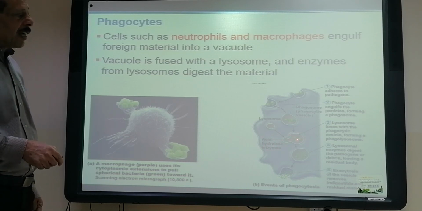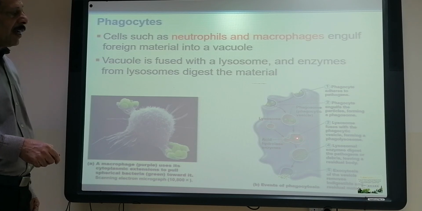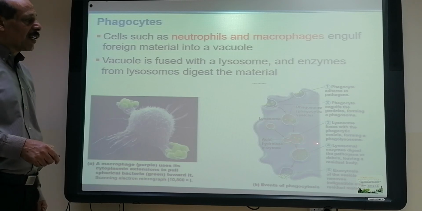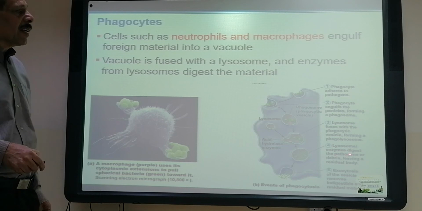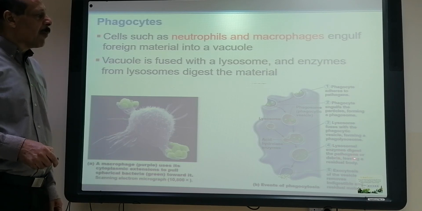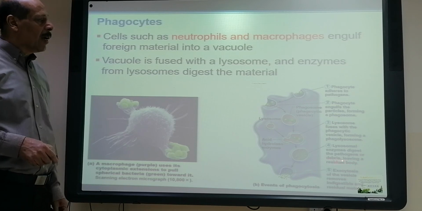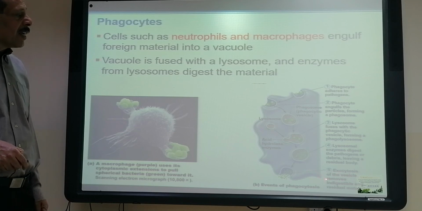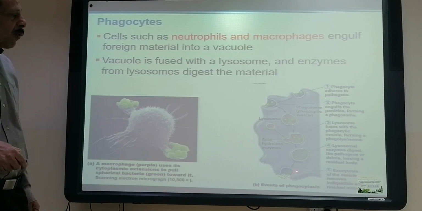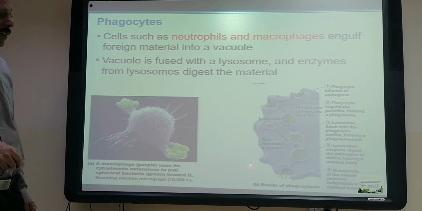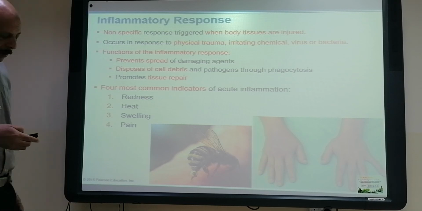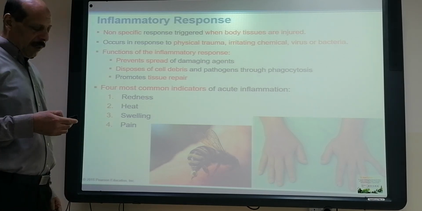That acid hydrolase enzyme will lead to destruction of that engulfed cell, bacteria or virus. The lysosomal enzymes digest the pathogen or the debris, leaving residual bodies inside. Then the exocytosis of the vesicle will remove the ingredients outside of the cells. So those are the events of phagocytosis. Next, we will come to the inflammatory process.